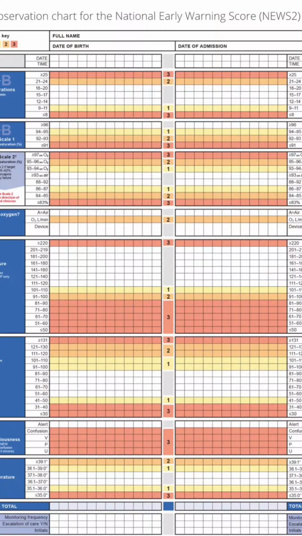And then again, make sure you're plotting it within the column where you have written the date and the time, where you are actually plotting the date and the time. So do not go and plot on the other part or anything. Just stay within the column where you are actually doing it. And then again, we've got two parts. We've got a part on the left, we've got a part on the right. Stick to the part on the left, starting from the left to the right. So it means that it has made provisions for the time. It's been divided with the numbers just so if you plot on the other side, you can still see what score it is and all that.